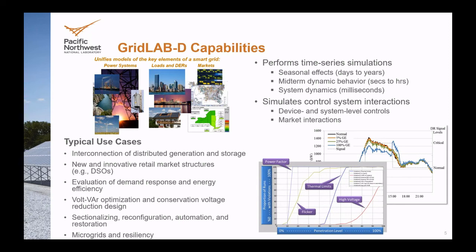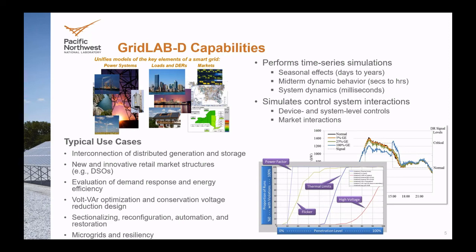Very closely related, the evaluation of demand response and energy efficiency, different types of studies to see if something like a demand response program would help you defer a capital investment or something similar to that. Volt-VAR optimization, conservation voltage reduction, deploying that technology, seeing what kind of benefits you can get. The last two are more of our recent research ideas and research evaluations.